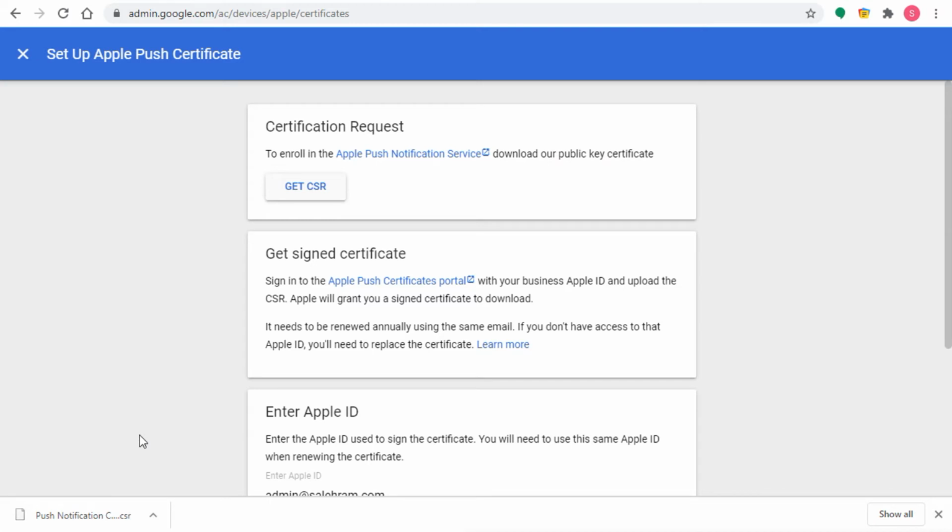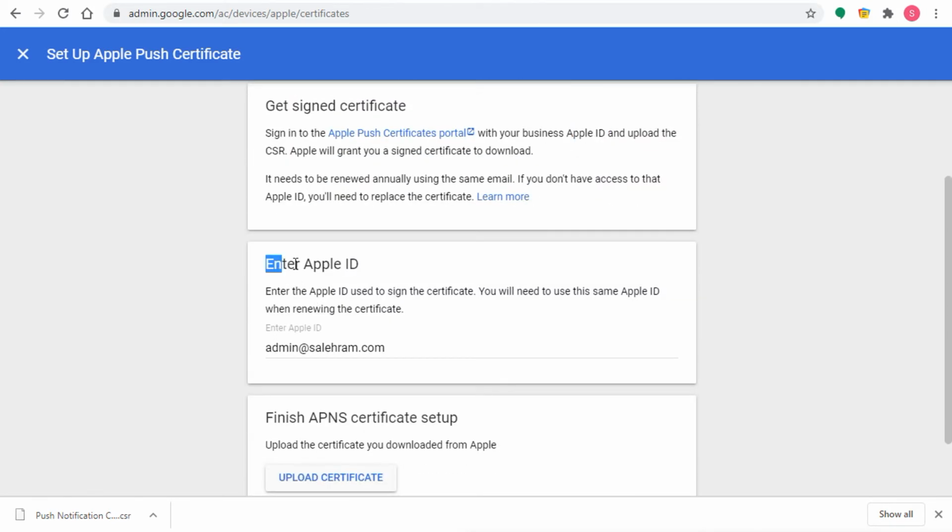The next step is to open the Apple Push Certificates portal and sign in with an Apple ID. If you don't have one, it's a good idea to create one. You can use any email, of course, but something that indicates this Apple ID is connected to this domain. You'll also get a nice feature that lets you enter the Apple ID here, so you don't forget which Apple ID you used to create that Apple Push certificate, because this is a very important step.